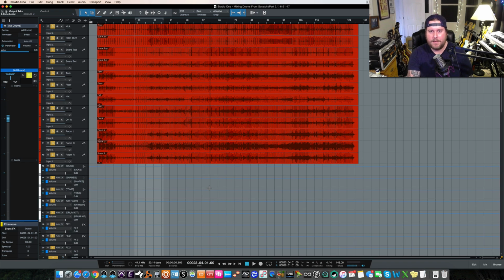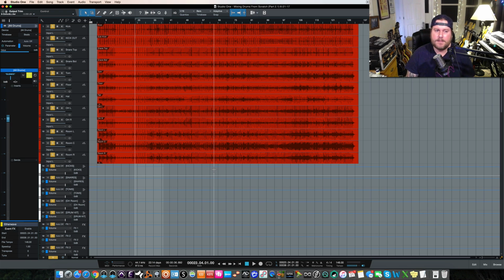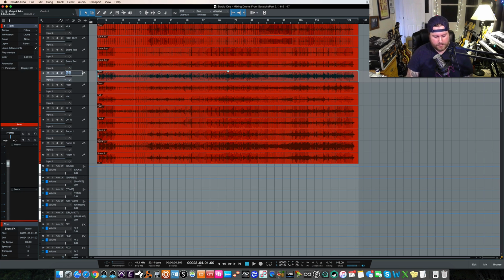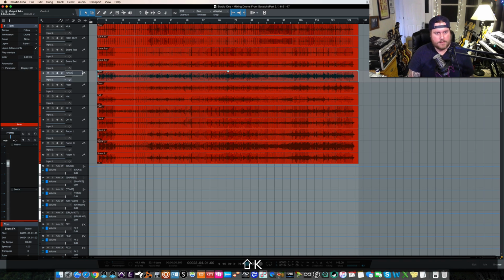Before we start our static mix, before we start doing anything like that, I want to make a decision. Am I going to clean up the tom sound, or am I going to leave the mic bleed in on these? Because there is quite a bit of mic bleed on the toms. Let's see, we've got our floor, and I'm just going to label this rack just to make it less confusing.